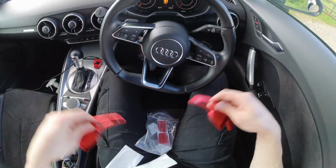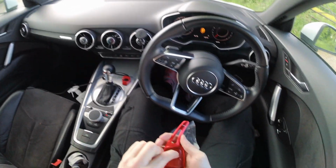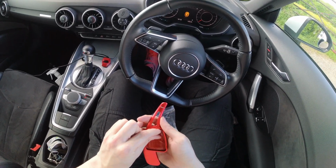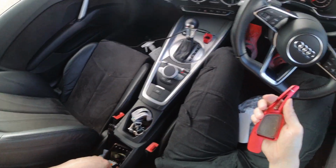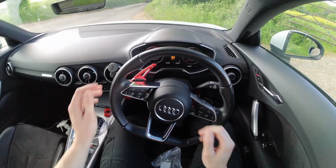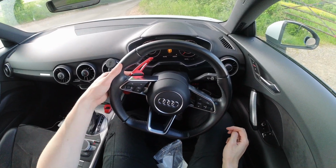Right, let's get these stuck on. I've spent so much of this video having to peel this stupid red plastic. Let's do one at a time. And it's on. Oh, yeah, because that's the minus symbol, so it's on the right side and everything.